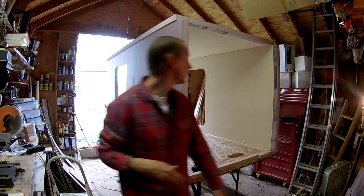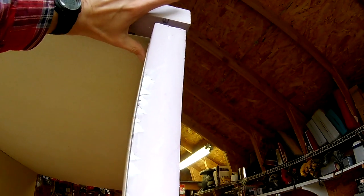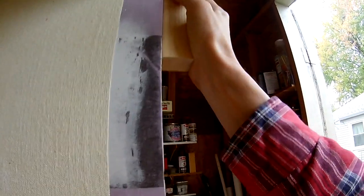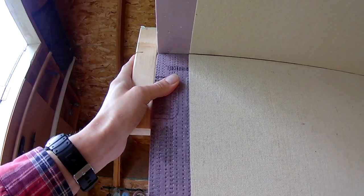Alright, so I flipped the roof around. Let's see if we get a different result. So just want to make sure we get these walls kind of straight here. All right. Go ahead and take our piece and make sure we're nice and flush against the front wall. All right, now let's go check the back and see how it's looking.